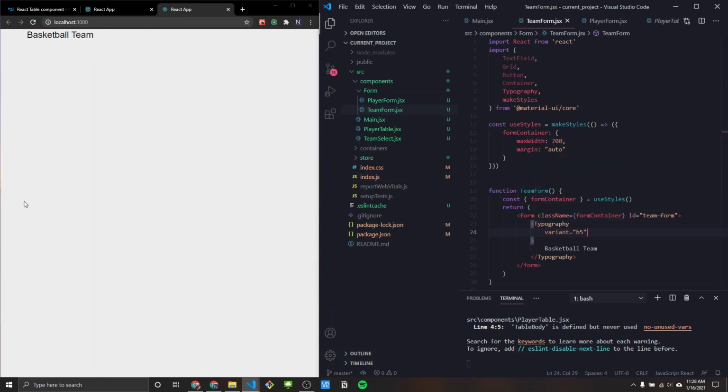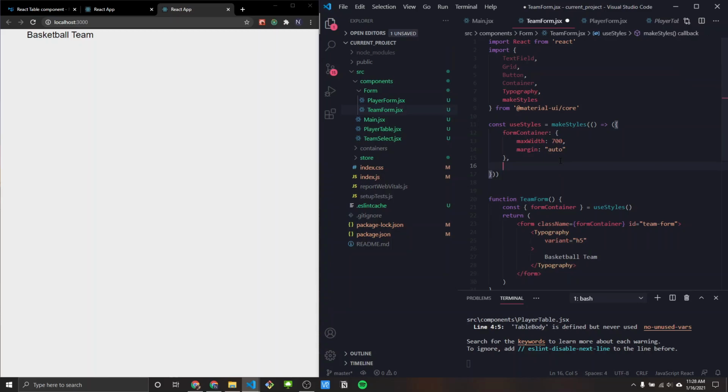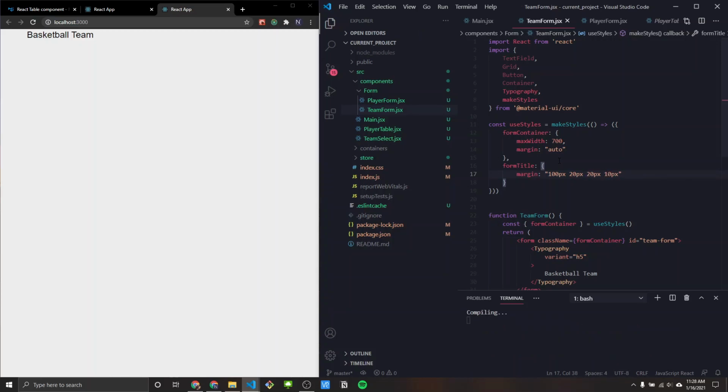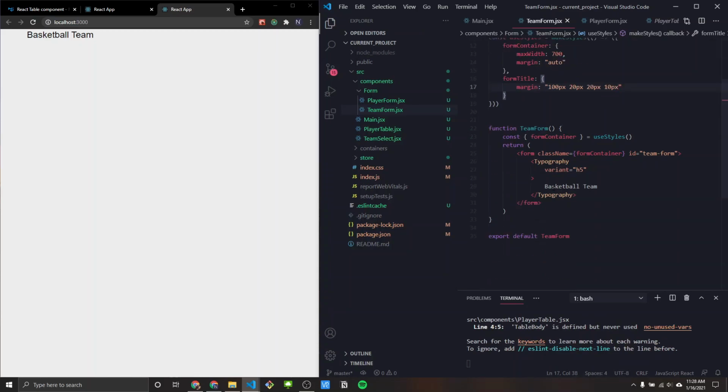I want to push this way down. Let me give the styling here. So I'm going to call this form title. Okay. And then I'm going to give this a margin. So I'm going to do 100 pixels, 20 pixels, 20 pixels, and 10 pixels. Okay, and then I'm going to add it here, and then add the class here.